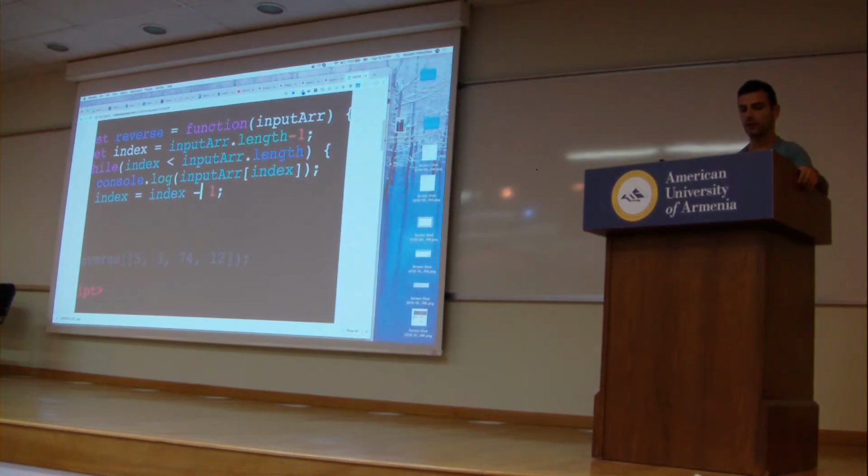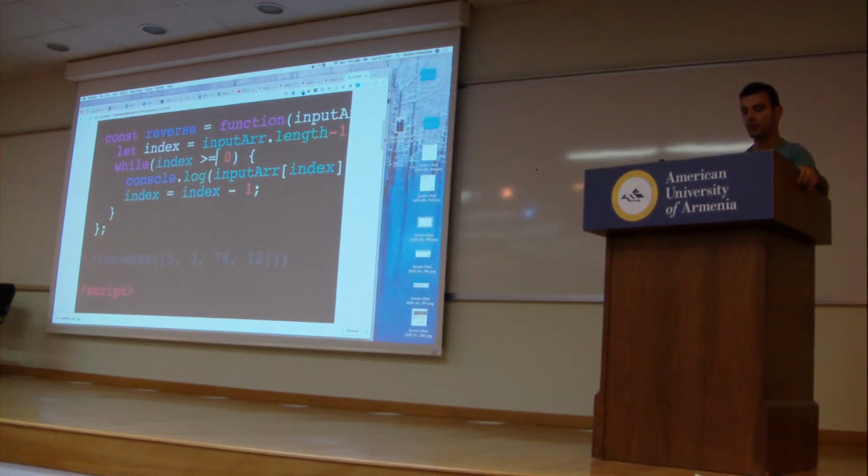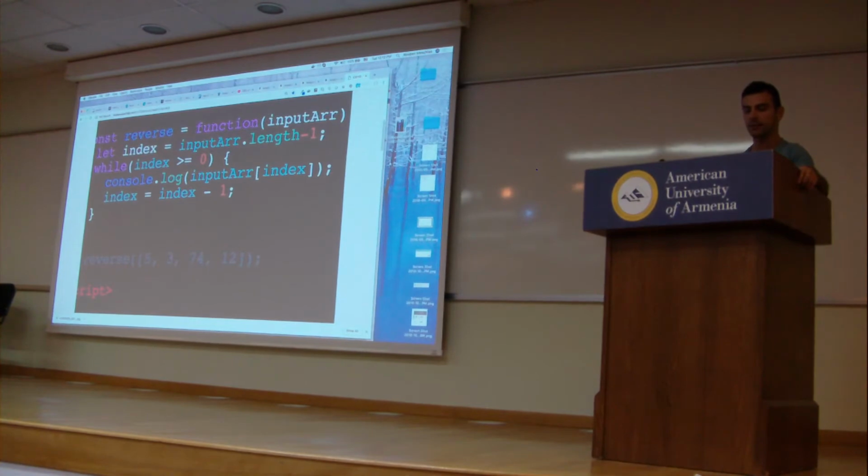Okay. As long as index is what? Index is greater than... Greater than what? 0. Like this? Or greater than or equal to 0. Exactly. Right? Because remember, this means that index, this variable here, will be set to 3. Then we'll decrement it, so it will be 2. Then 1. Then 0. Then negative 1, and that's when it breaks. Got it? Okay, let's run it and see.